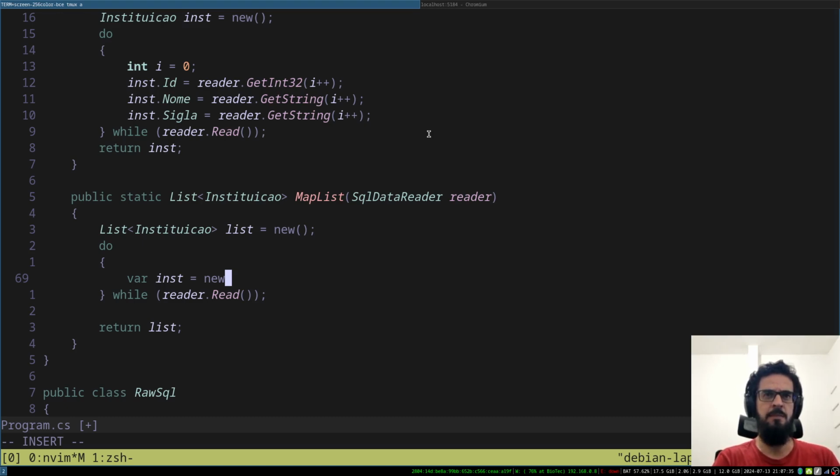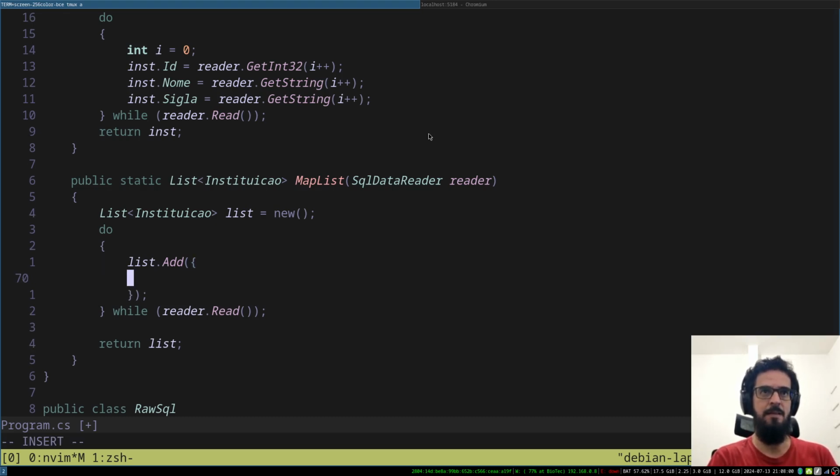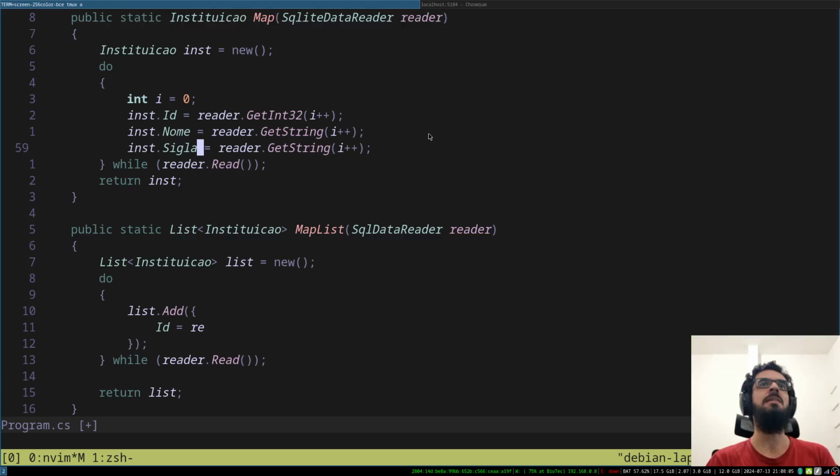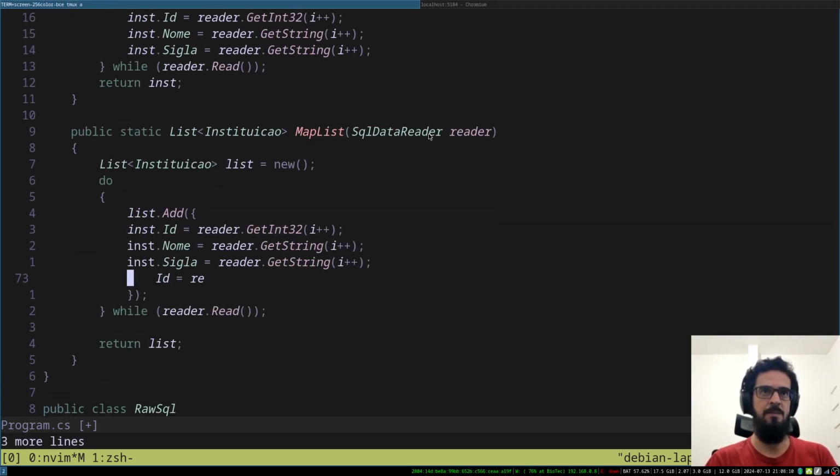Actually, we can do like list dot add, and here we pass the institution like that. I think it will work. Let's see. Then here we pass ID. It's reader. It's the same thing here. I just copy paste like so.